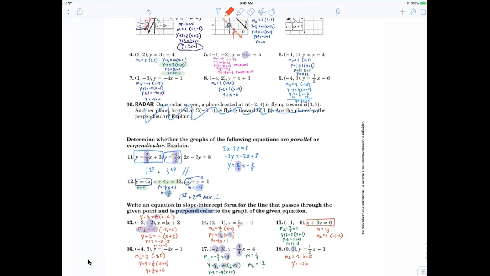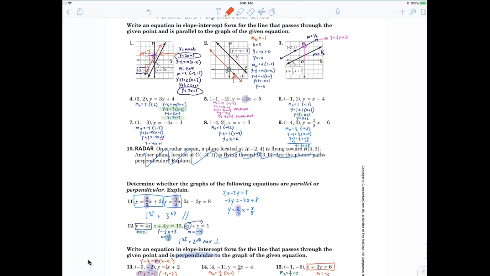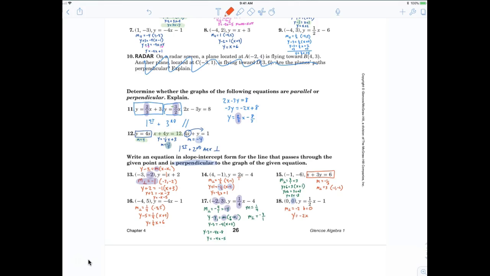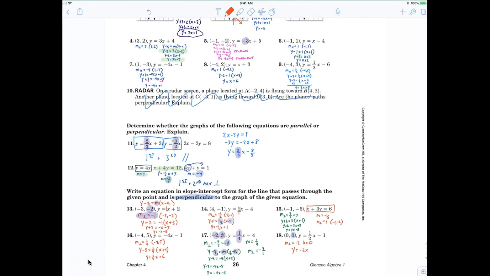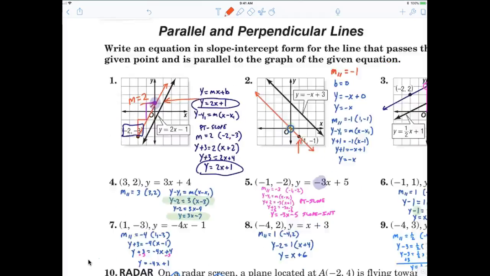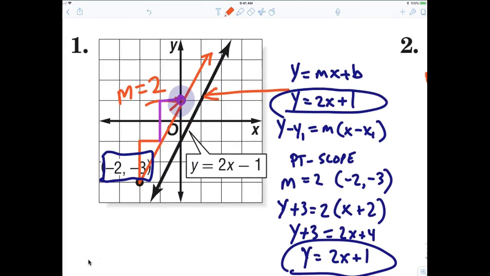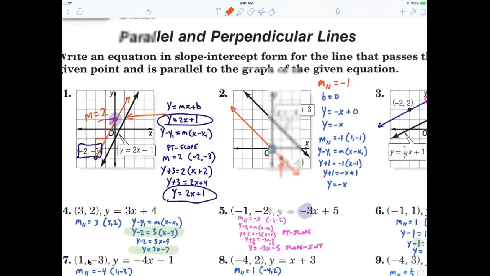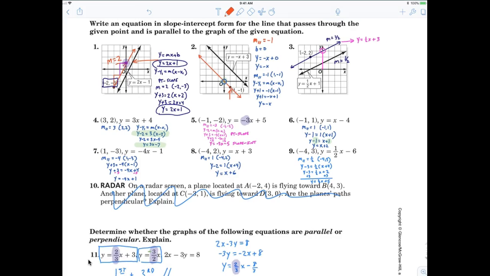All right, now listen, guys. The only thing you don't have to do is that word problem. We've done all the evens, so now just go back and do the odds. Now, notice what I did. I want you to practice drawing the parallel line through that point. And why am I saying that? Because on the SATs and the ACTs, sometimes they have you draw those, or they don't have you draw them. It's just easier if you understand how to draw them. Is everybody with me on this? So draw the lines like I did. And again, if you're having any questions, just listen to the video over again.